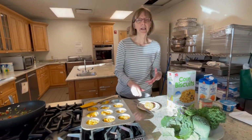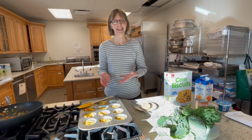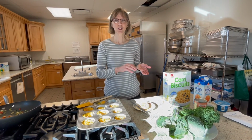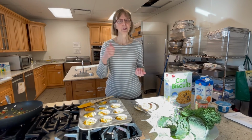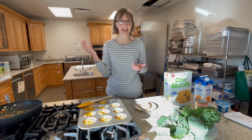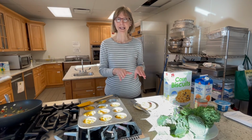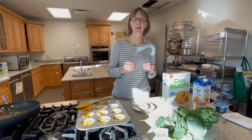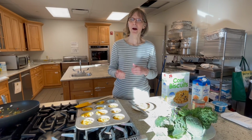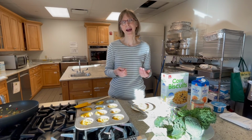These are great if you make them one morning and then can't eat them all. You can put them in the refrigerator and then have them the next morning, just pull out, heat in the microwave for 30 seconds, and you're ready to go. You also can freeze them, put them in a freezer bag or freezer container, and then pull them out when you're ready for them.